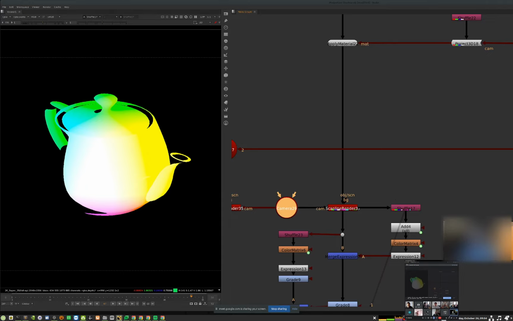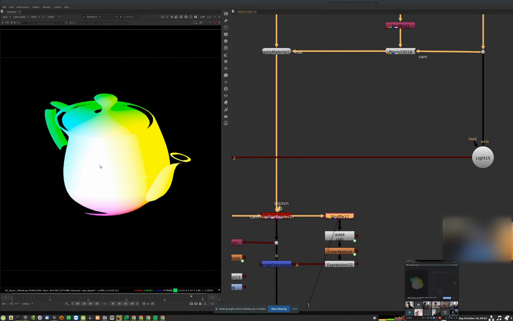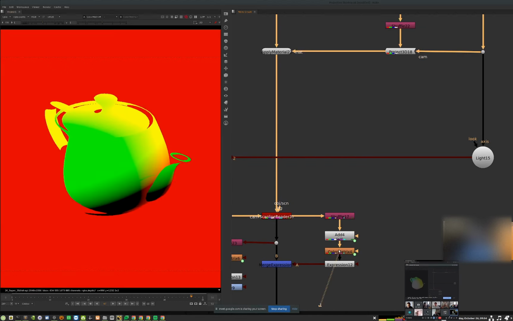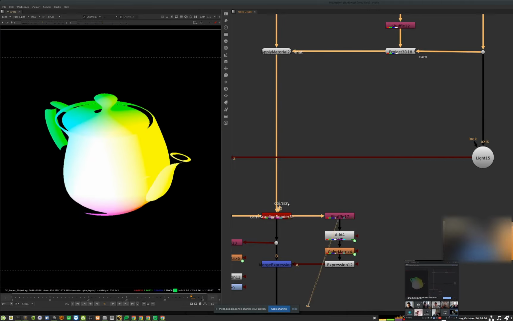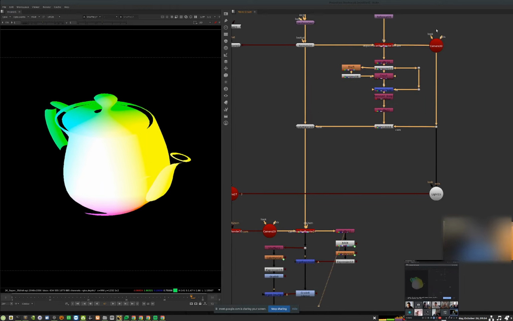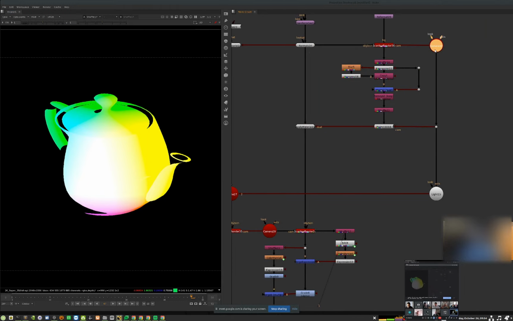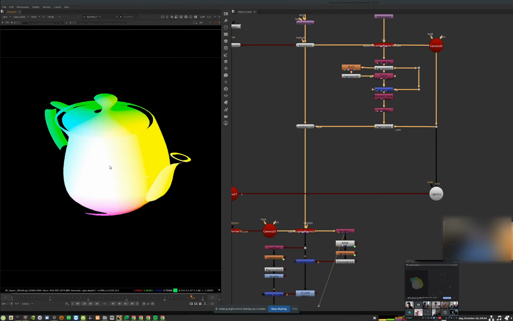So to do it, I have the P-world, and I'm doing basically a matrix transformation. I'm transforming from the real P-world of this element, which is this guy, to be the P-world in relationship to this camera. So I'm putting it in what's called camera space. Right now, this teapot's P-world is in world space. I'm going to render it as it would be, with the right values from the camera space, this camera space, the light space.